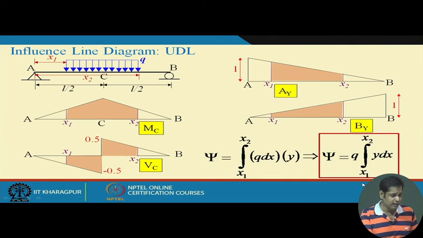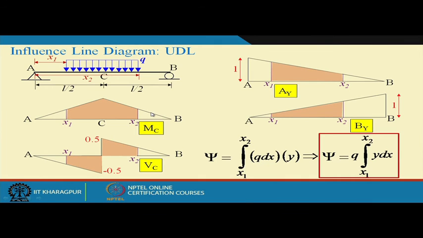And the final result that we have arrived at is, if we need to find out, suppose a beam is subjected to uniformly distributed load, and now we need to find out the moment, shear, support reaction or any other internal forces at any particular location. What we can do is, we know the influence line diagrams. Influence line diagrams depend on the structure, on its length, and on its boundary condition. They do not depend on the actual load on the structure. So, the influence line diagram remains the same.